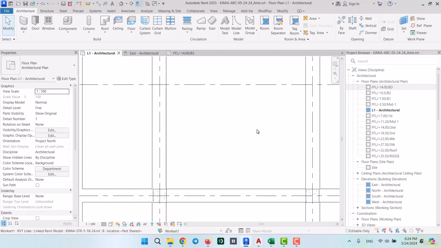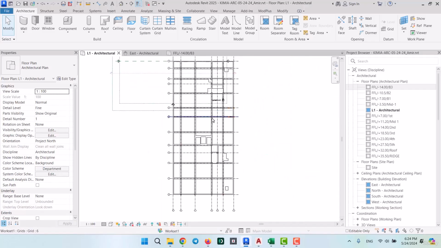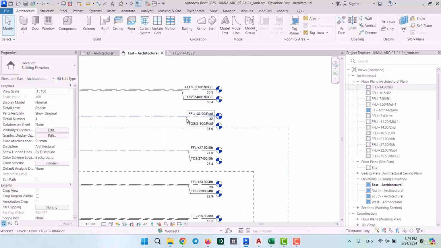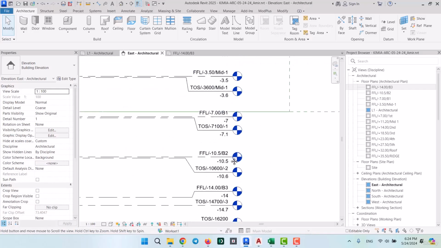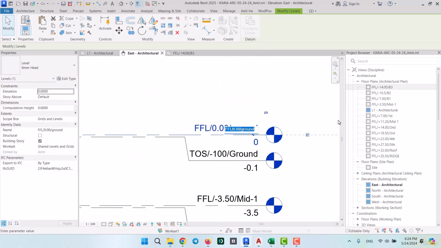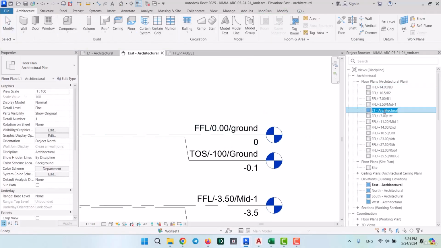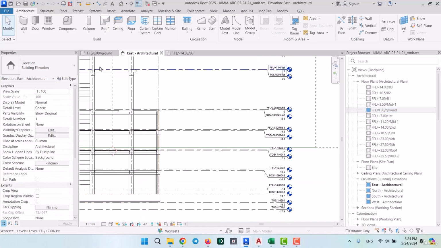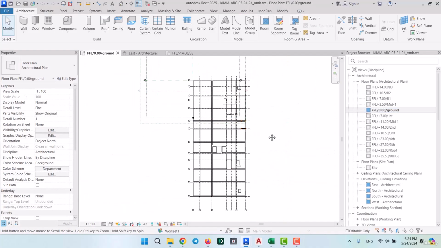Alright? So now let's go ahead and draw the hard walls first, which we said we'll have to start from the TOS level. Okay, so in order to draw the hard walls for this ground floor, we're going to need to import its AutoCAD file first. But before I do that, I'm going to go back in here real quick, and I'm going to rename the ground level to its right name in the project browser palette, because it is still on its default name, so we're going to rename it to what we need.